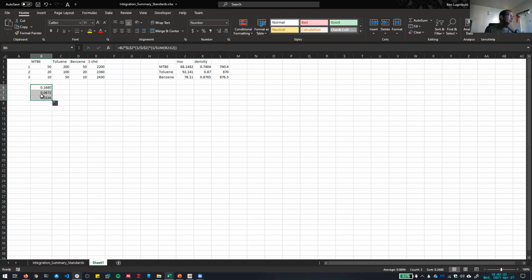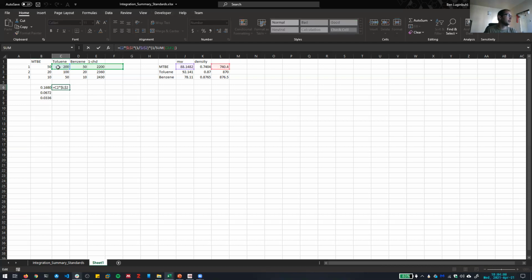So that looks good, right? And again, I know this is kind of overkill for this small of a data set, but imagine doing this for a whole bunch of different analytes. You want to set up these automation procedures so that you can quickly do this in the future. So we want to do the same thing now for toluene and benzene, right? So let's think about if we copy this formula over, let's see what needs to change. C2 is correct, but we need this sum to still go from B2 to E2.